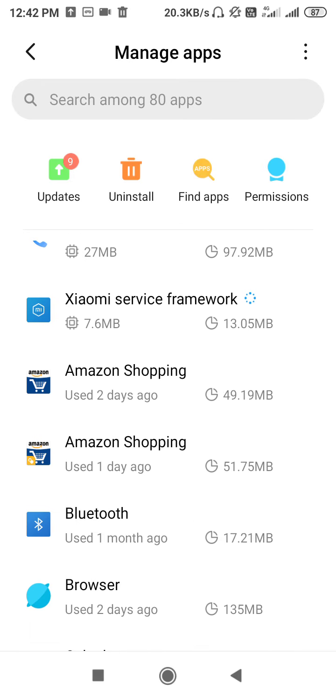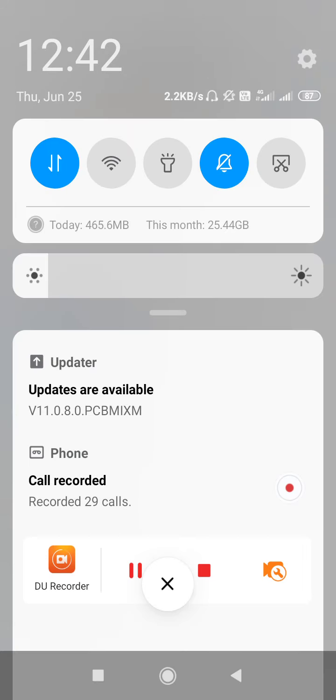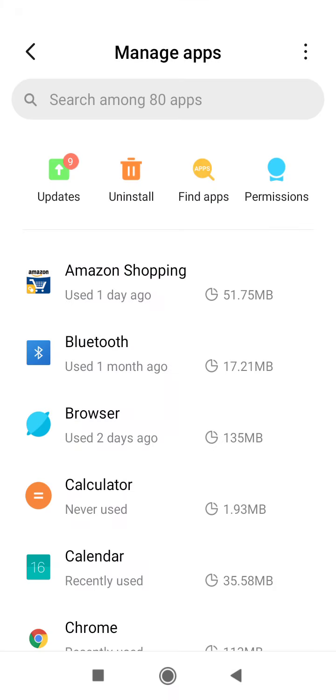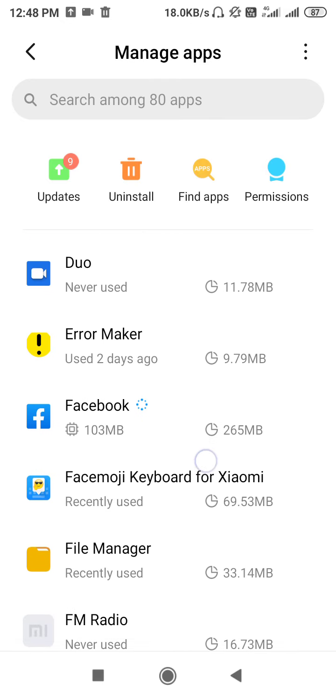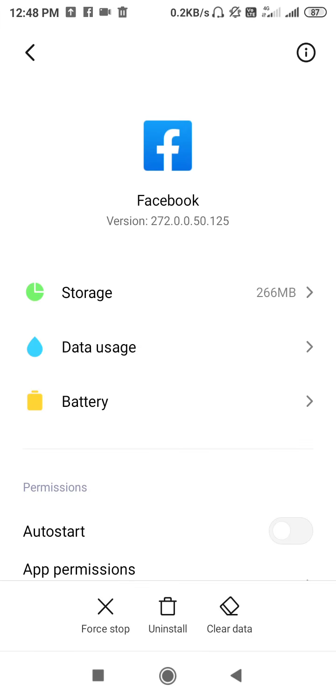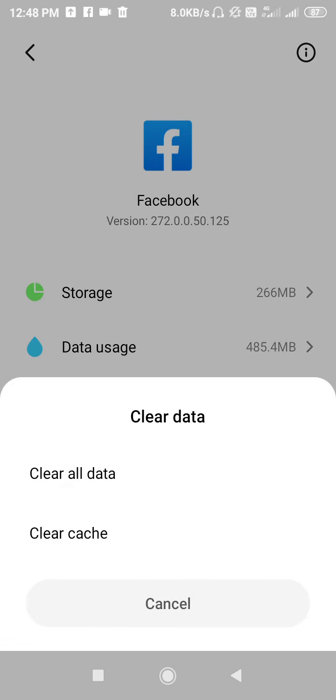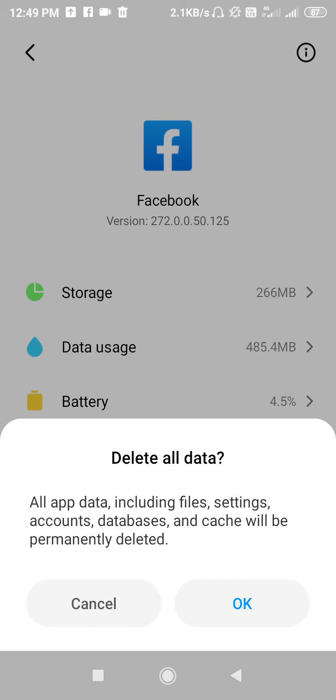Just scroll down and find it. Tap on Facebook, and after finding it, you need to open it. And then what you have to do here is clear the data. Clear the data from your Facebook, so it will clear up all the unwanted data and bugs.